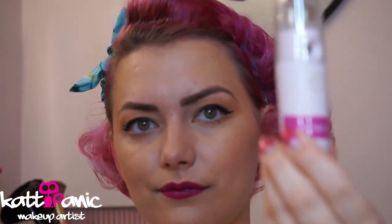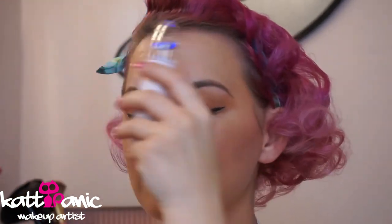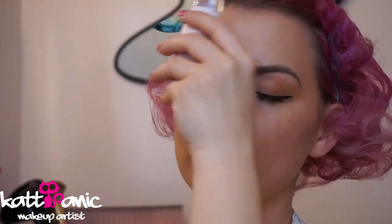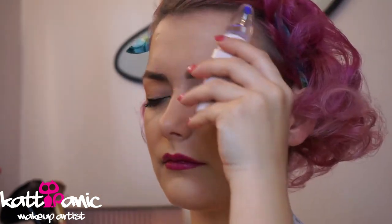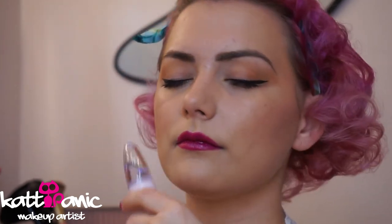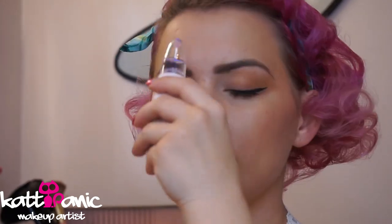And then going in with some setting spray and an atomizer. I put my setting sprays in atomizers. I find that they're just a little more relaxing. And this one's Urban Decay All Nighter. And I put it in an atomizer that I found at the little shop at the mall that sells all sorts of fun little gadgets from Japan.